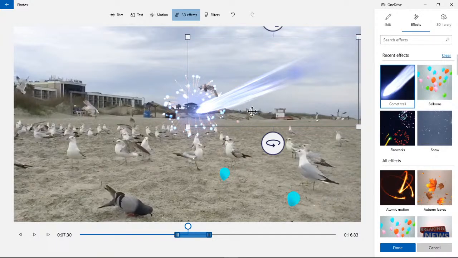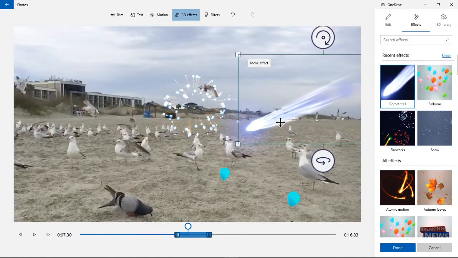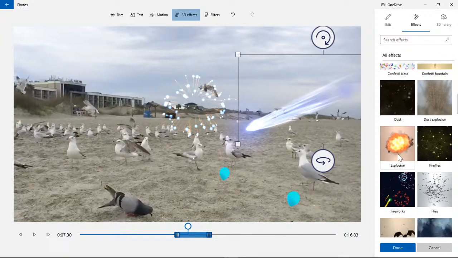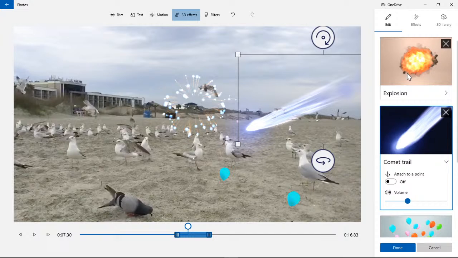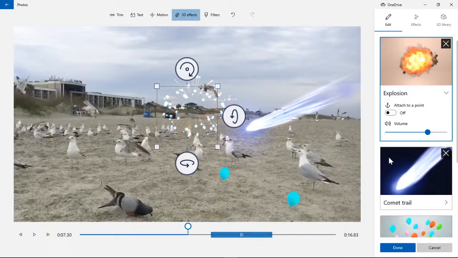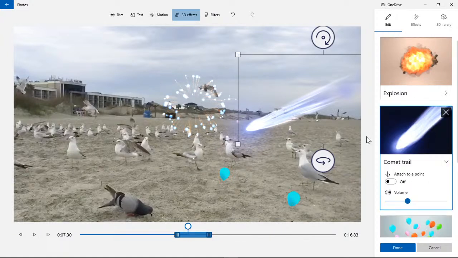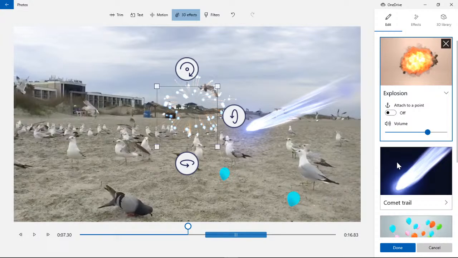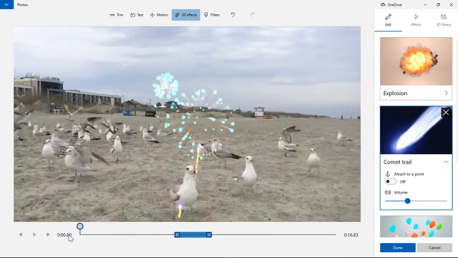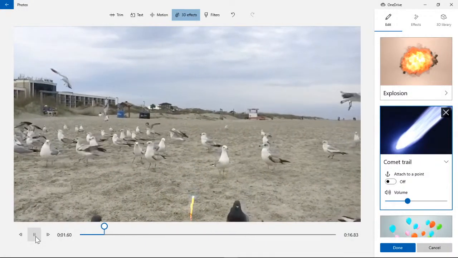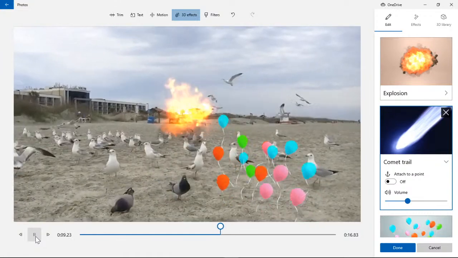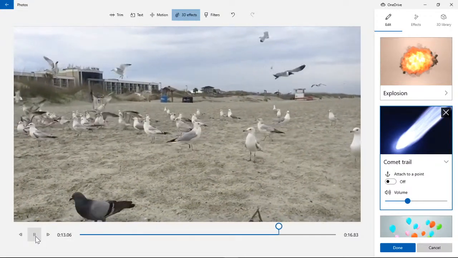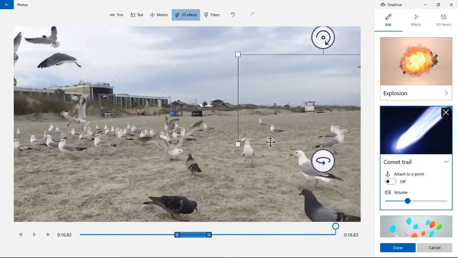And well, let's move our meteorite over a little bit. And then we can actually add fire to it if we wanted to. An explosion. Okay, so we have our meteorite. We have our explosion. And if I can get it near there, it may look like the meteorite is causing the explosion. Okay. All right, so let's kind of look at that real quick. Like I said, we're running close on time. The meteorite! Anyway, you mess around with it a little bit, you can actually get it to do a lot.